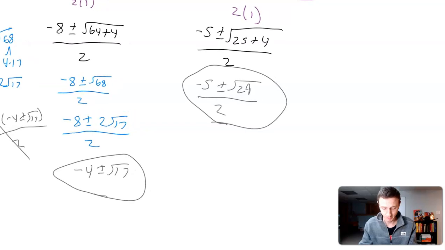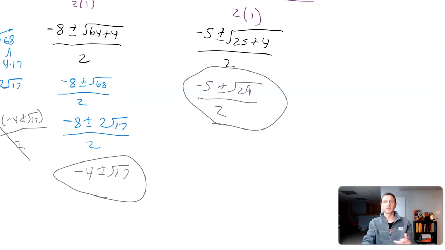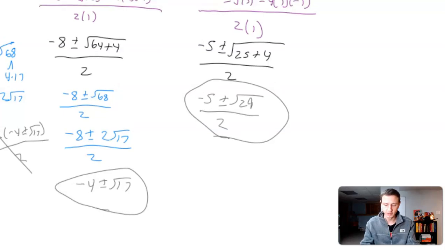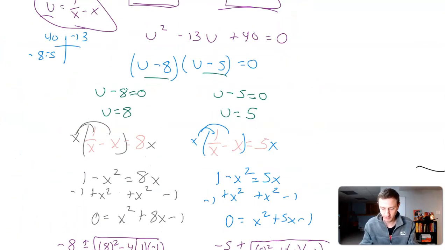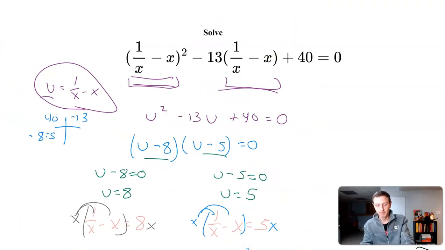Yeah, really, really good problem. This is addressing a lot of different abilities and skills. Let me just go back and do a short recap here. Again, finding this substitution, that is the key. And noticing that these are the same, 1 over x minus x. Those are the same, so I'm able to do that substitution.